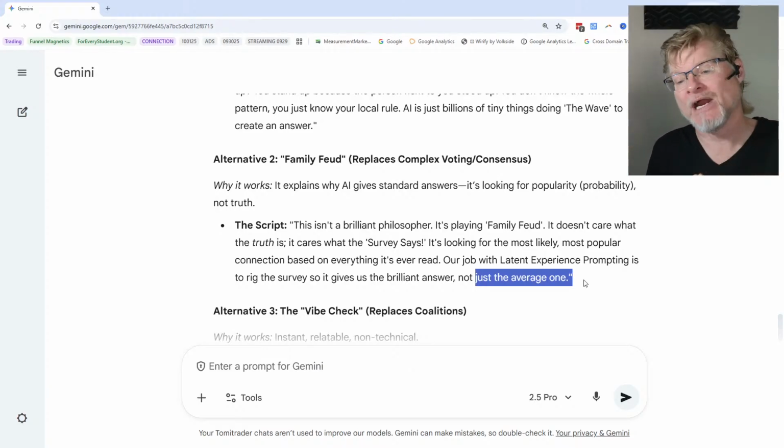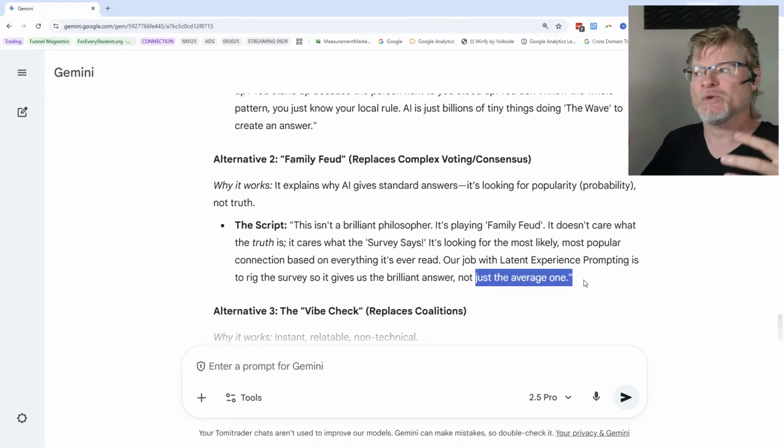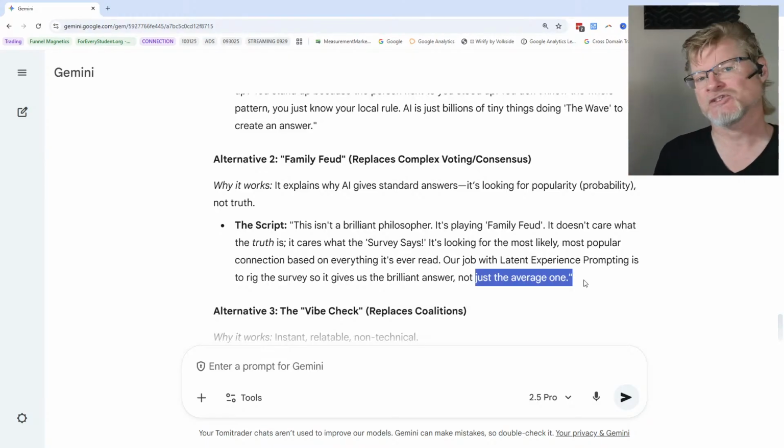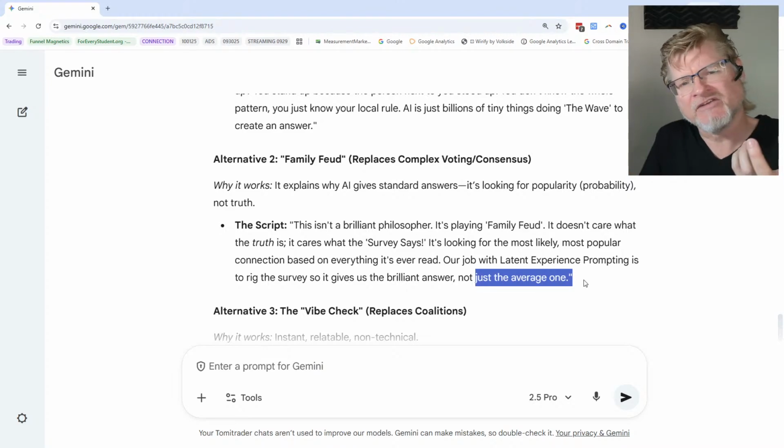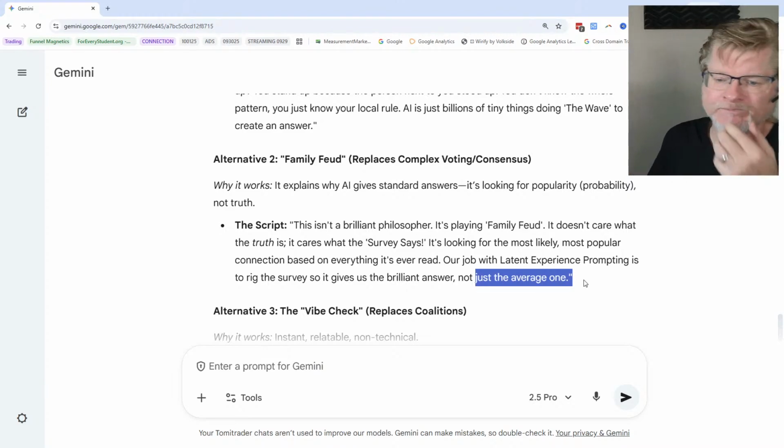And which is exactly right. So we don't want the answer that we know is out there. We don't want just any answer that we think is useful. We want the answer that's highly likely to be most obviously useful. That's very different than saying, just give me a useful answer, right?